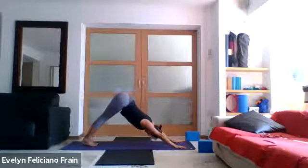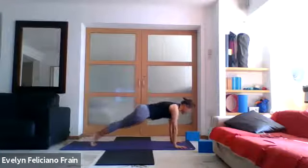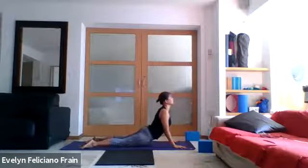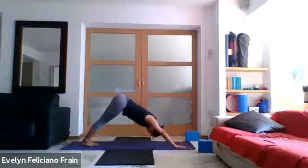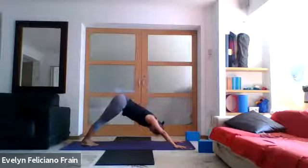Flow into your vinyasa, shifting the weight forward, coming into your plank. Choose your option, lower the body all the way towards the ground. Lift the chest, full cobra, upward dog. Tap your toes, make your way to downward facing dog. Full breath, inhale. Open the mouth, let it go.